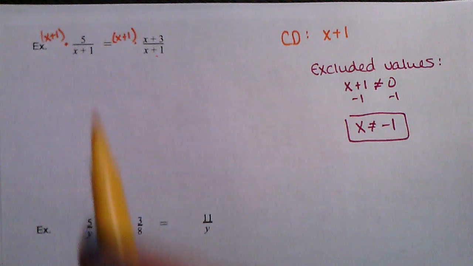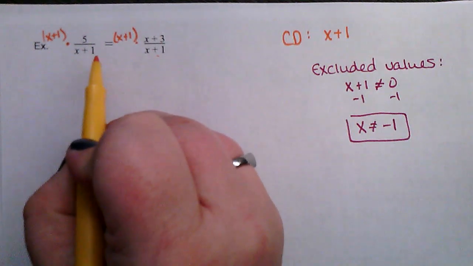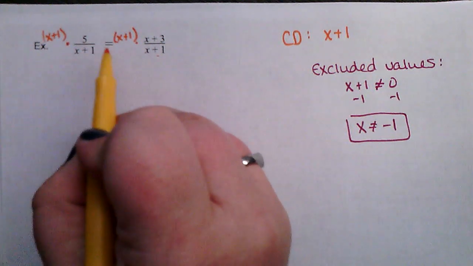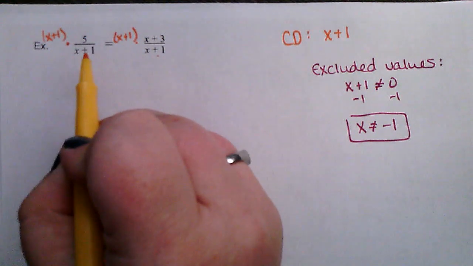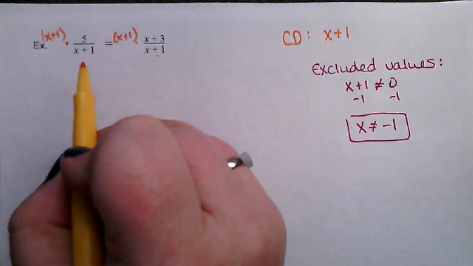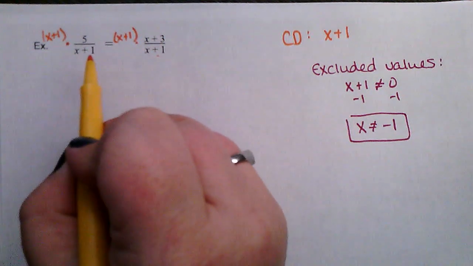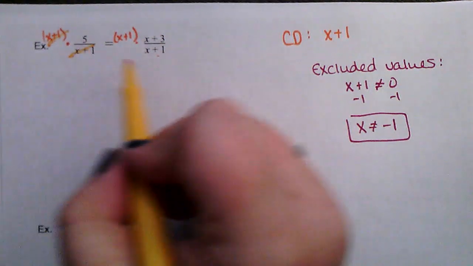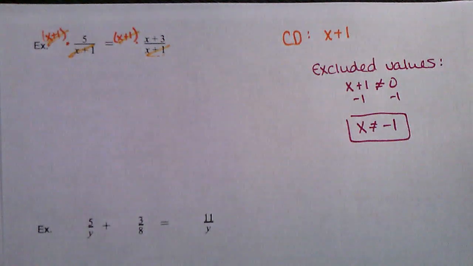So then we look and see, okay, can I cancel anything? Well, do you see how this is x plus 1? I can't cancel just the x with that x. It has to be the whole thing because when there's a plus sign, that ties them together. They can only cancel completely or not at all. When there's a plus or a minus sign, you have to cancel the whole thing or nothing. Lucky for us, that's also an x plus 1, so we can cancel it. How about here? Yep, that's also an x plus 1.